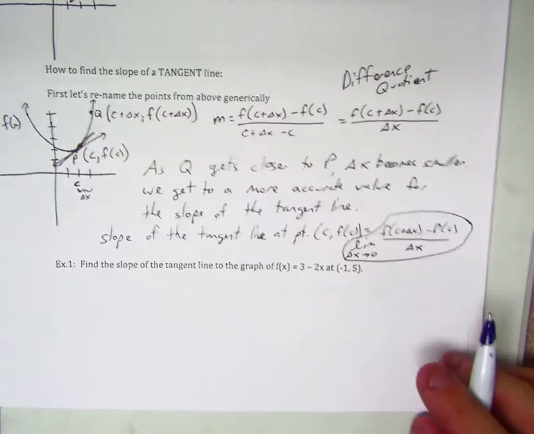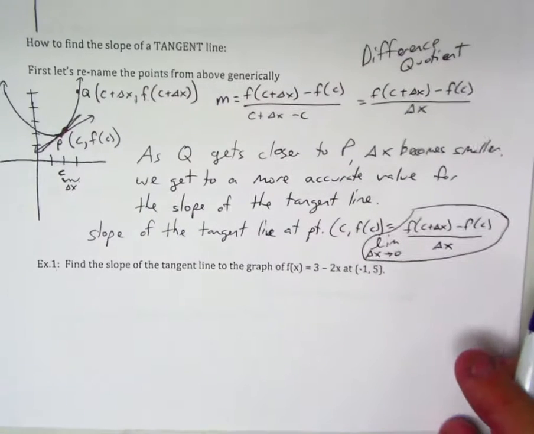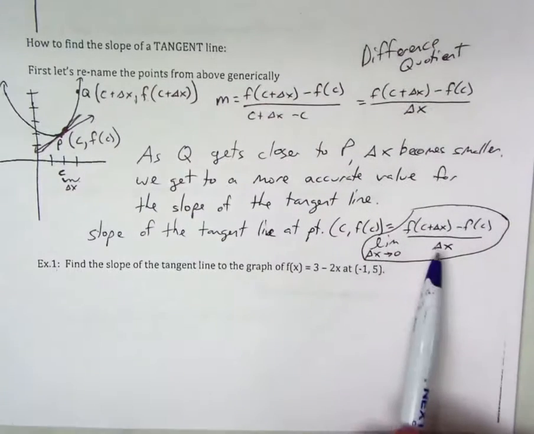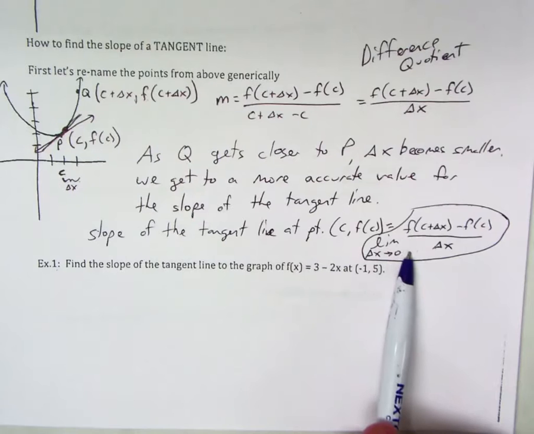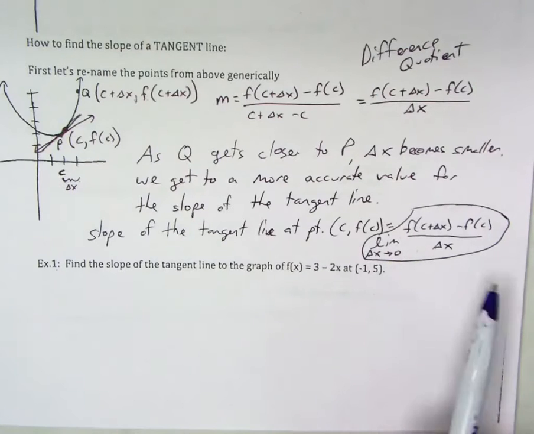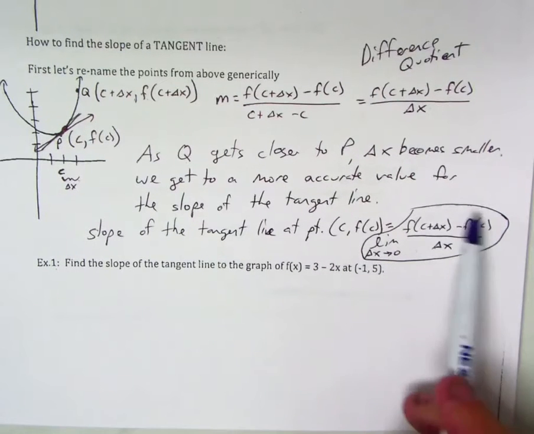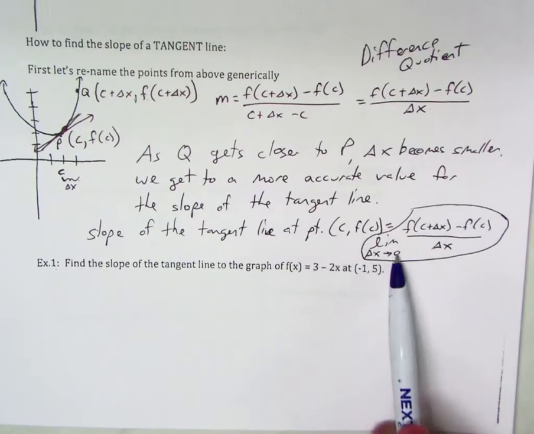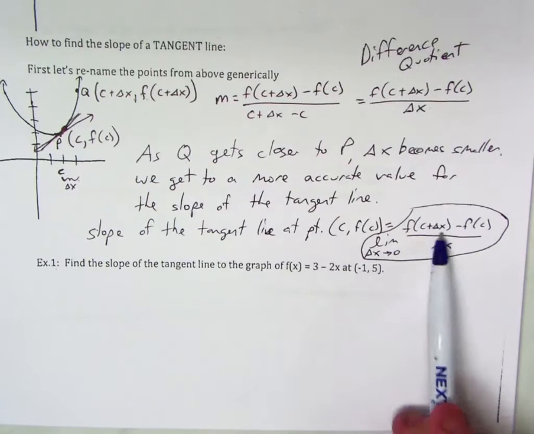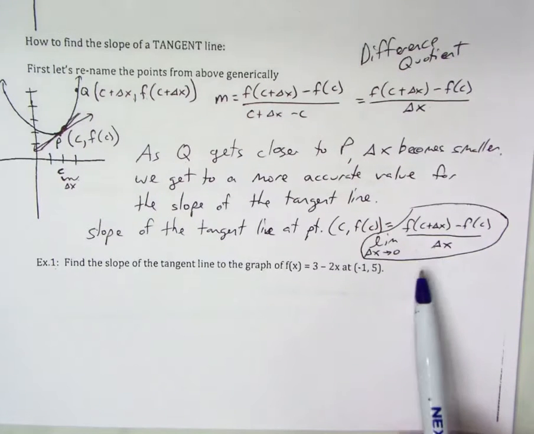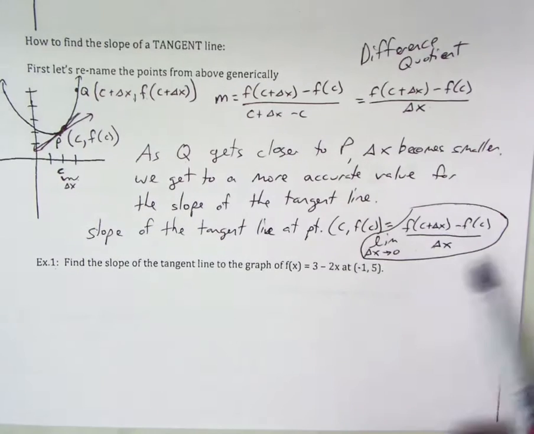This right here is going to be pretty important for us moving forward in the next few problems. This finds us the slope of the tangent line at point C, f of c. We want delta x to approach 0, and then we just want to calculate this slope. So notice right away we would plug 0 in for delta x, and we're going to have some issues occur. Well, let's see what happens when we use this.